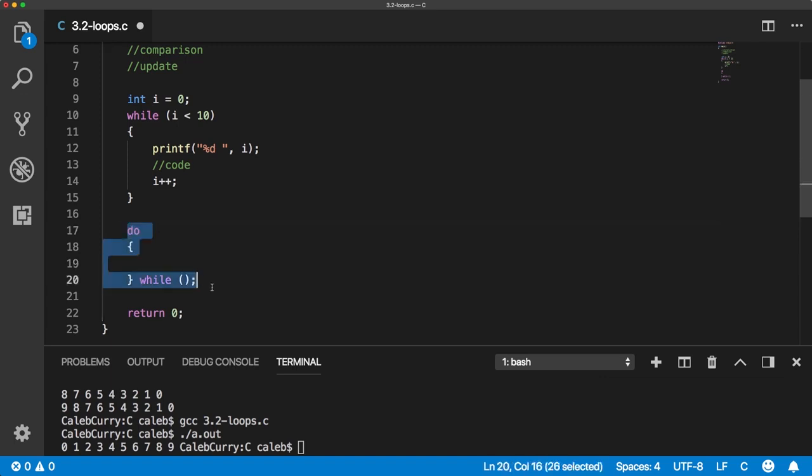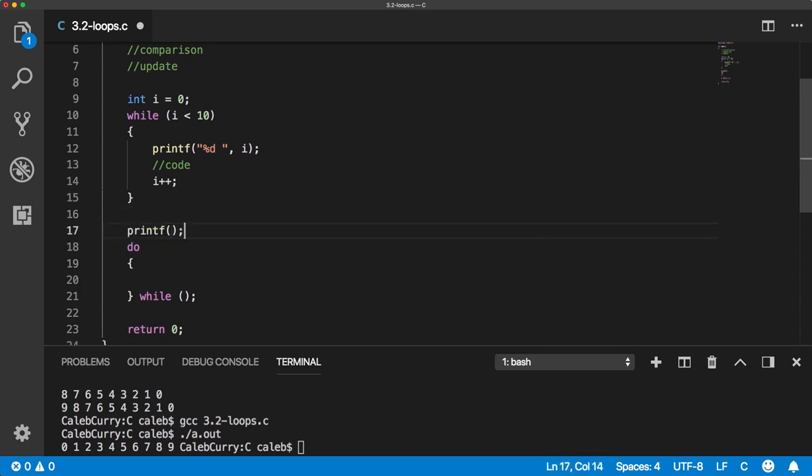I usually use these for menus, so if I want the user to basically open the application and type 1 for something or type 2 for something else, and let's say they put in the number 645, well, I could basically say, hey, do display the menu while they're not giving a valid input. A very simple example of this is, let's say we want them to choose a number between 0 and 9. And then what we do is we scanf that number, and we're going to need a variable to store it in.